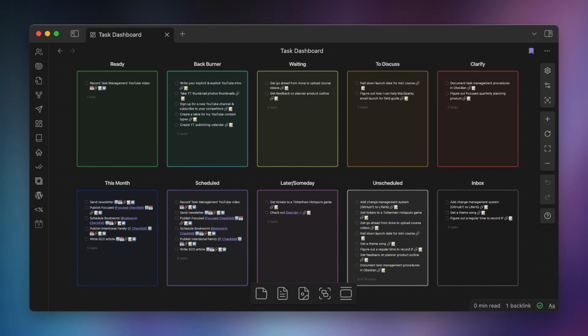Now, all of my essential lists are created using different Obsidian task queries, but I like to combine all of those in colored code blocks which are laid out on an Obsidian canvas. Now, I covered how to create these Obsidian canvas dashboards in this other video, so go check out that video if you want more information on creating these dashboards.